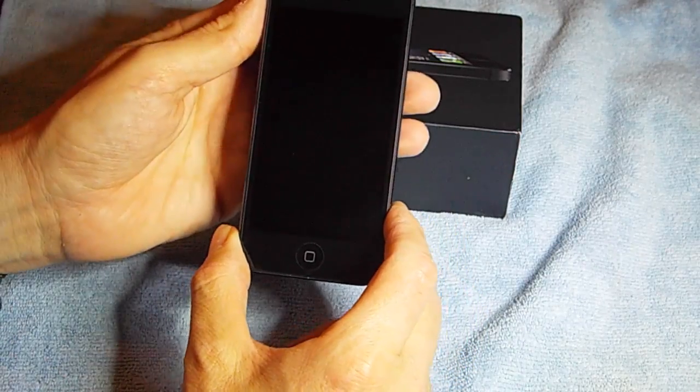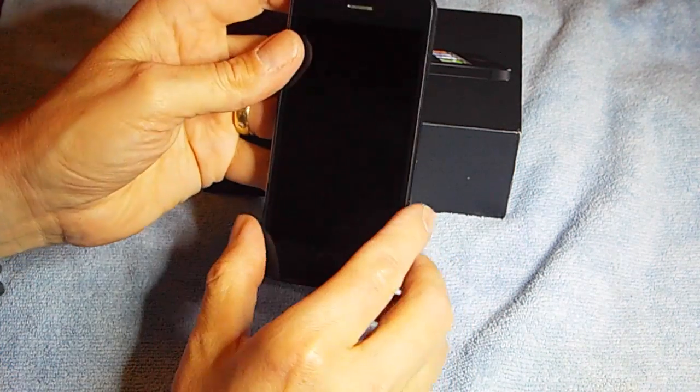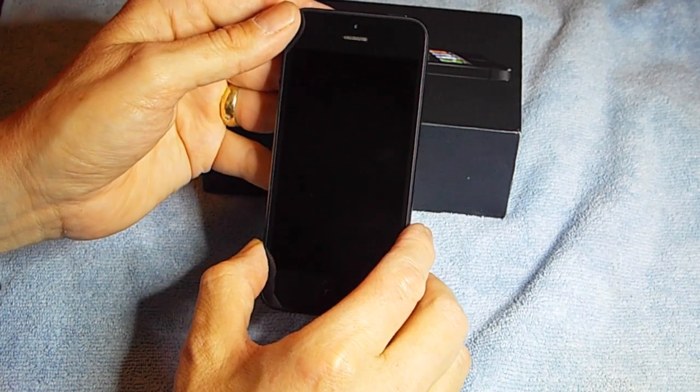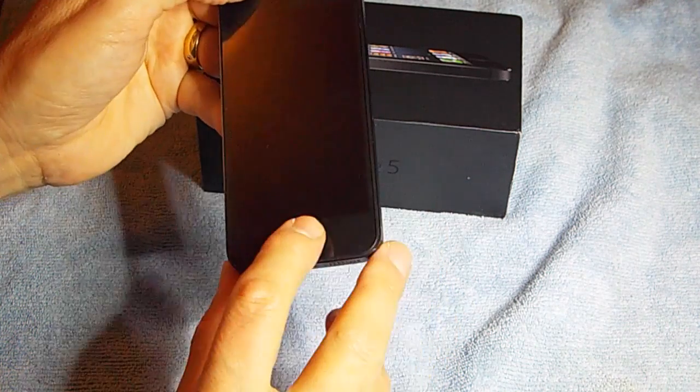It's just that your screen isn't going to work. What I'm going to show you here is the first step in getting your phone working again. We need to do a full reset of your phone — and don't worry, don't stress out, you're not going to lose any texts, pictures, contacts, or anything like that. It's perfectly safe.